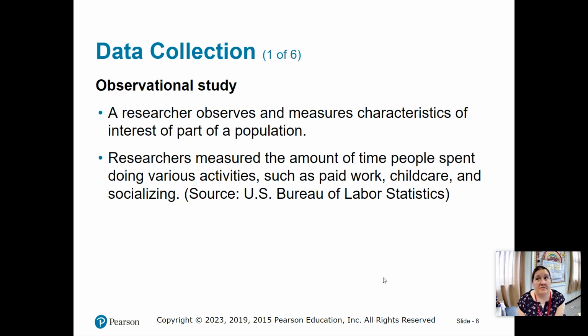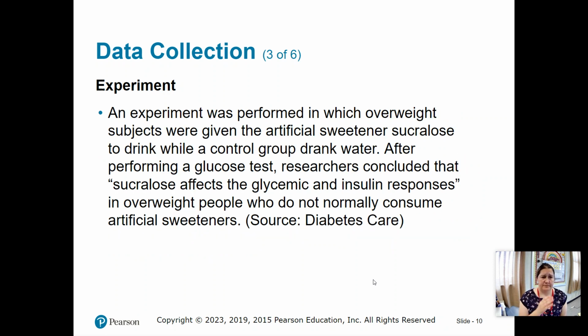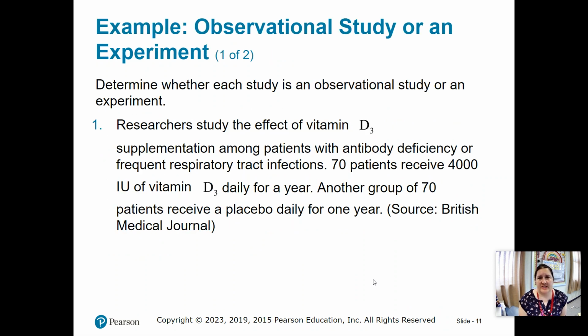So, types of data collection. You could either do an observational study. It is what you see it as. You're observing behaviors. You are not intercepting in any way or affecting the results in any way. An experiment, however, is whenever you actually adjust some part of a group. You make sure that you have a control group, and then you've got your treatment group. And you can pause the screen to read the details.